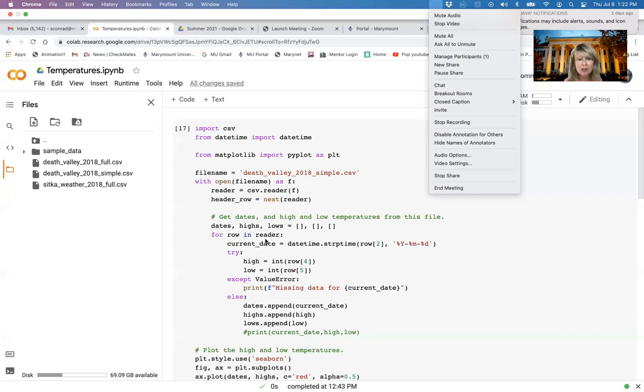For row in reader, and we've taken out the header. So we've removed the header and we just have our data. We're going to say here, current_date equals datetime.strptime(row[2], with %Y-%m-%d.